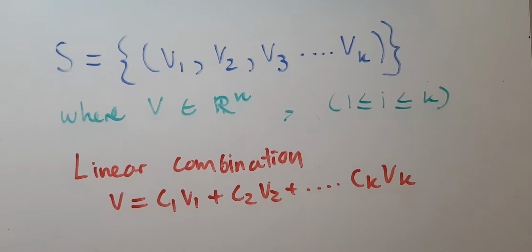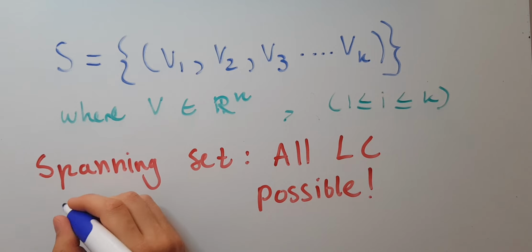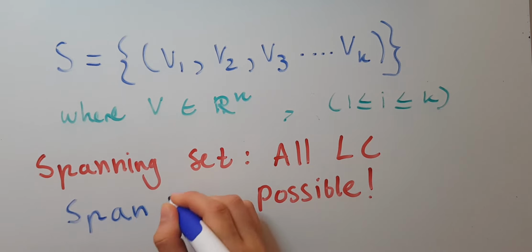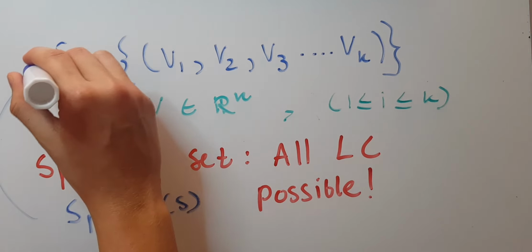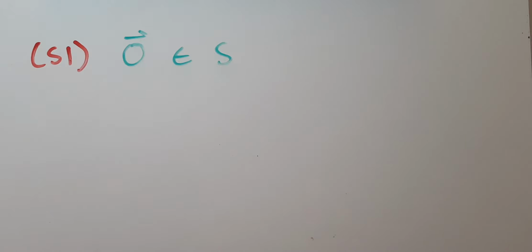You can create a new vector with the vectors that you have, which could be v, it could be u, it could be t, it could be anything. Now, a specific type of linear combination is something called a spanning set, which is where you combine all linear combinations that are possible. And it is abbreviated to span of S, or however your set is abbreviated to. So every span is actually a subspace, and we're going to do a proof showing that.